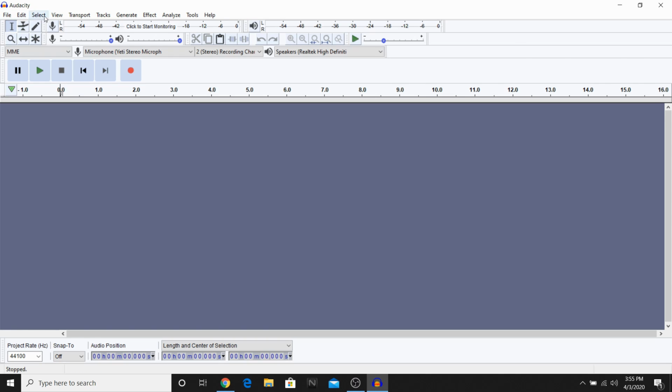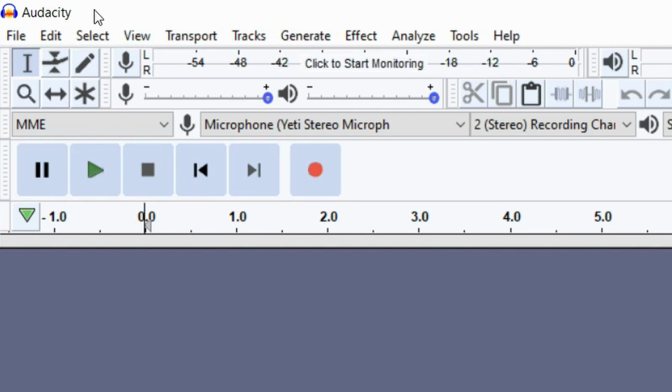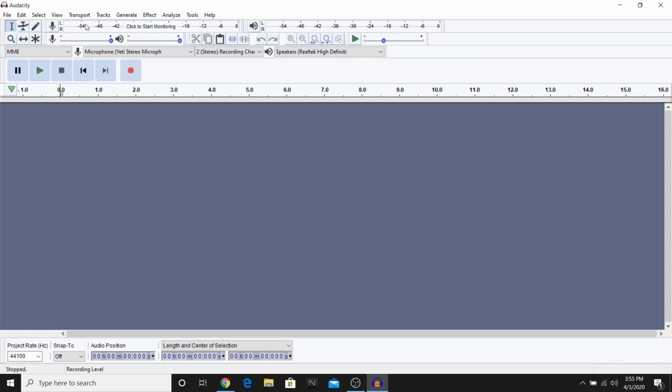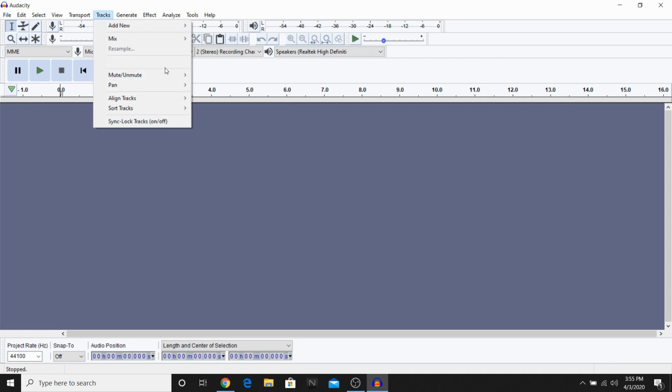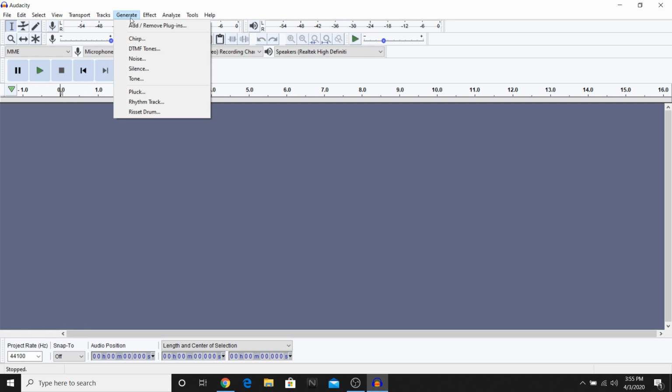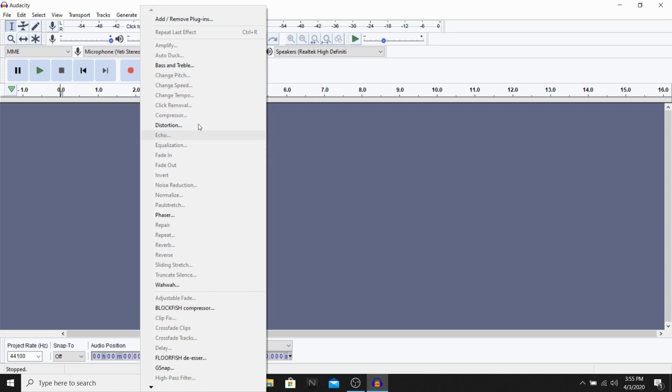Now, coming up here, there are a bunch of tabs here, and for a beginner, this may look enticing, like what is all this? You don't really need to worry about too much of this when you first start off. Like you might use, add a new track. You might add a track in there, and you might use a couple of these effects. But a lot of these effects are actually more geared towards vocals.